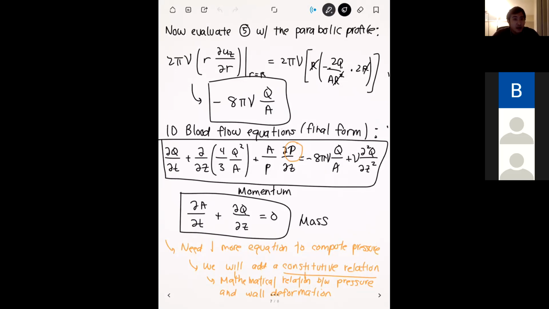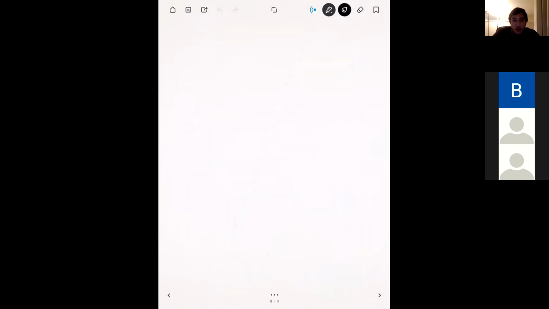But what I did was I obtained a MATLAB script that provides a simple solution for these 1D equations. Okay. If you see on the Canvas site, there's a zip folder called sample 1D blood flow code. That code is basically complete, and there's nothing you have to change for it. What it does is solve the 1D equations for just a single artery. In particular, the settings for this simulation were done for one of the carotid arteries, right? The carotid arteries are the arteries that basically lead up to your brain, and so the length and the size of this vessel were set to match the carotid artery, okay?